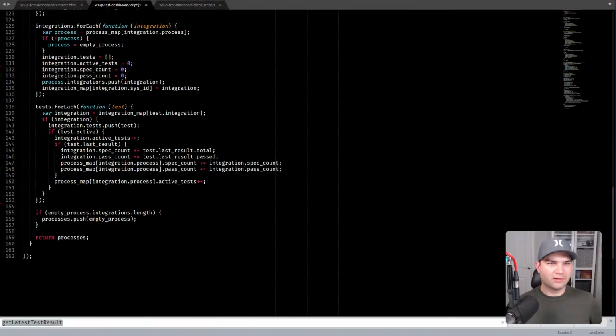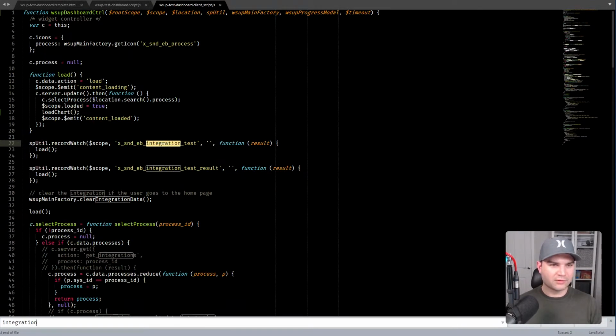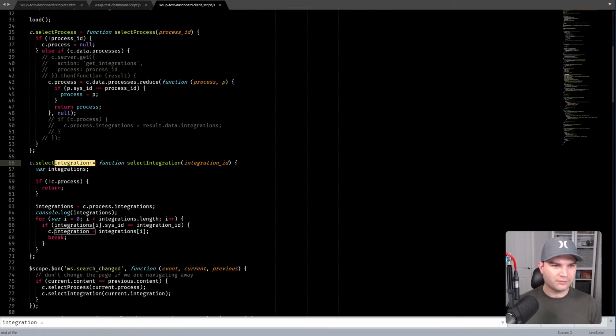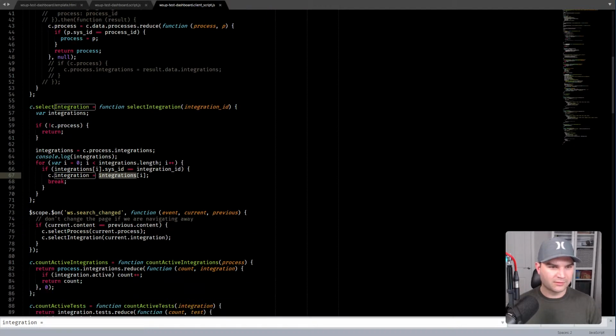So let's have a look at where test is being done in our client script. Integration. So selecting an integration, c.integration equals that. So I think that is right.